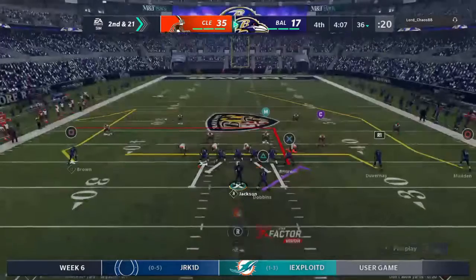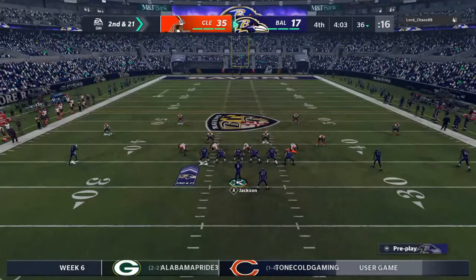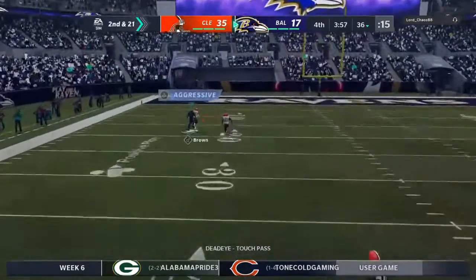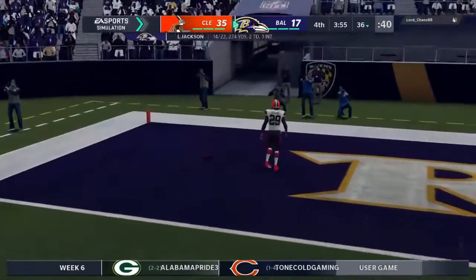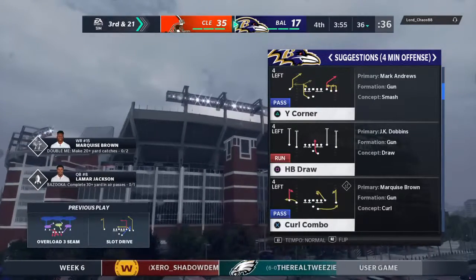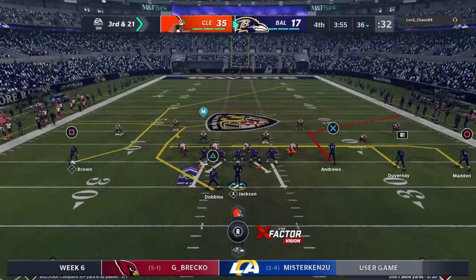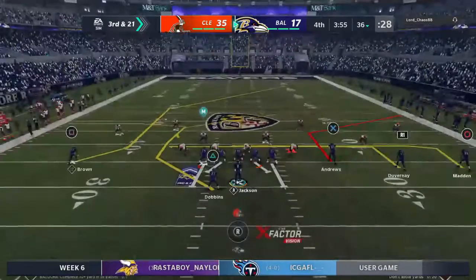Well, they're in some hot water now after that sack. It's second and 21. Another try after the first down sack. Jackson, he's going deep for Brown. And that's going to be incomplete. Good effort there, trying to take a shot, but it's third down. That incompletion is not a surprise with the way that this one has gone, and the frustration, the body language is evident everywhere. This team, they've really been put through the ringer in this one.